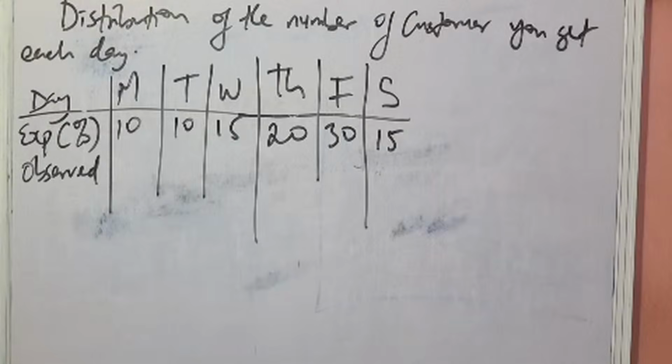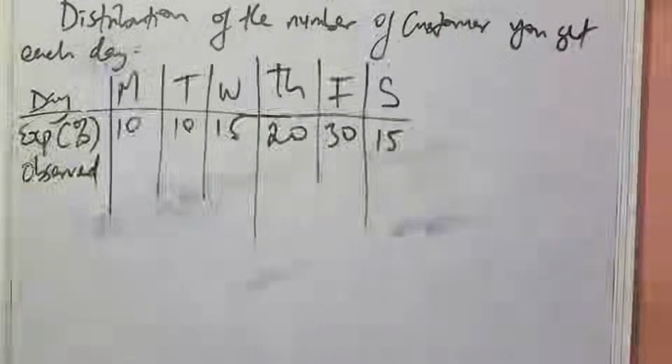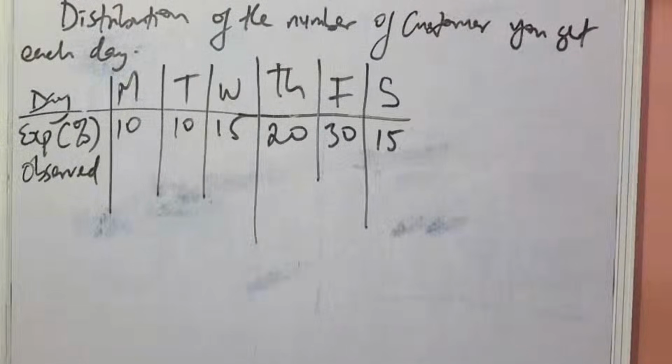Meaning that this person actually for the whole week, this is the way she expected her customers to be divided, spread across each of the days of the week. She expected that for the whole 100% of customers she's going to have in a week, 10% of them will come on Monday. So let's say, for instance, she had 500 customers in a week. She expected that this is how it used to happen. On Monday, 10% will come. On Tuesday, another 10% will.